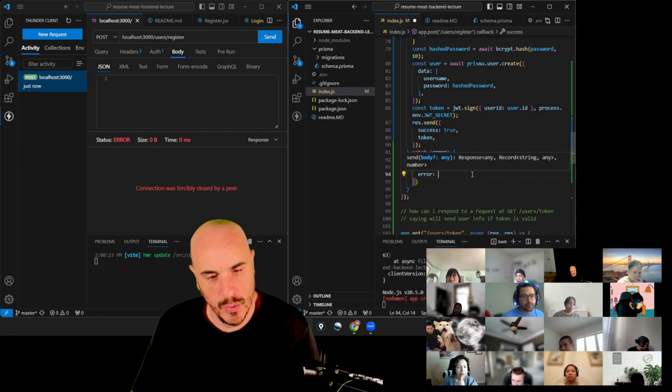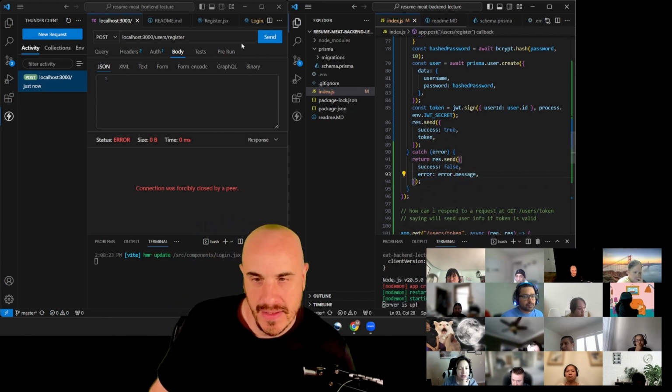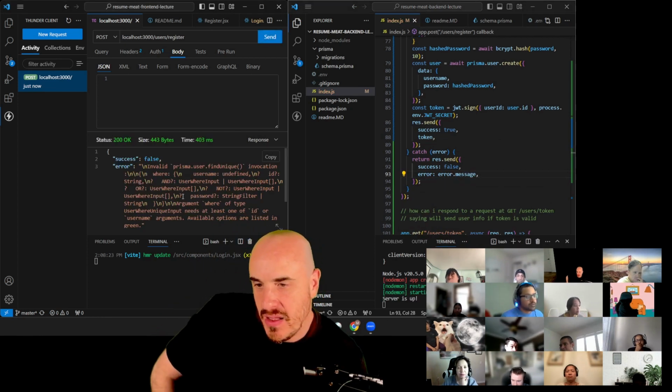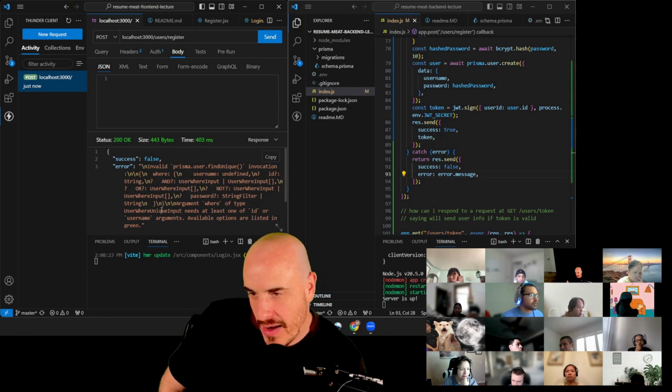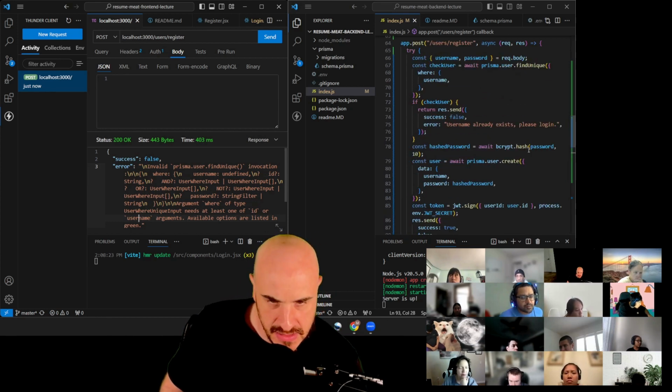And error, what's the value for error? Error.message. Yeah. Okay. Try again with no body. And we got a Prisma error that's saying it needs an ID and username. So that's fine. Your front end developer would be smart enough to know what's going on there. So we can be lazy and leave it like that.